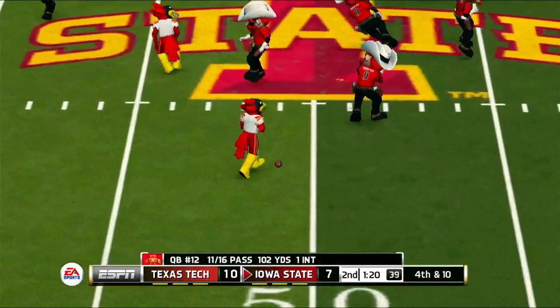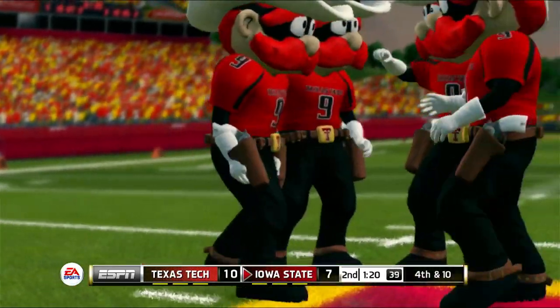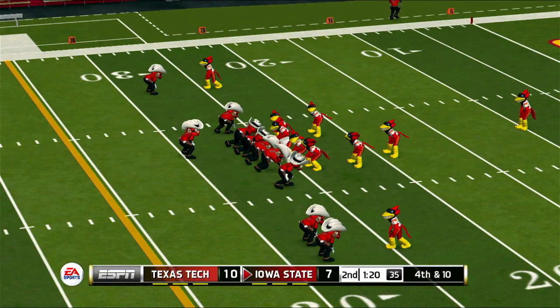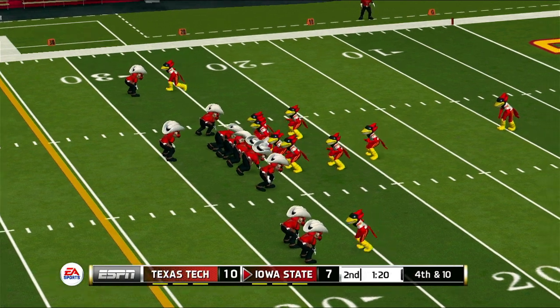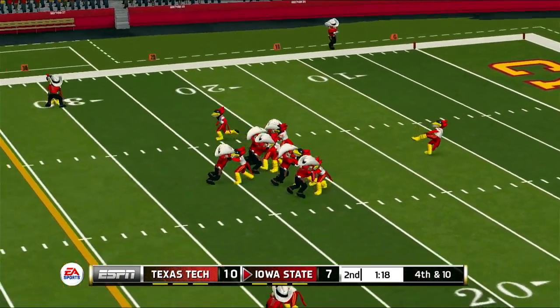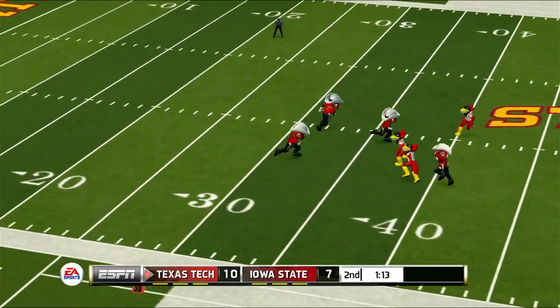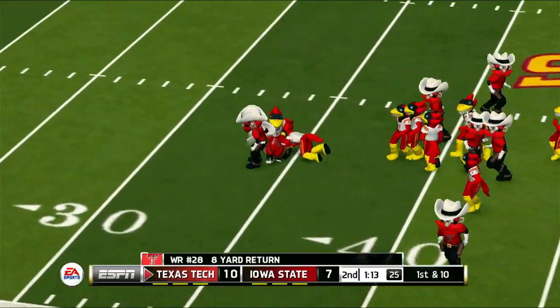Passes to the wide out, and he can't pull it in. And that'll bring up a punting situation. The defense held their ground on that play. The quarterback just wasn't able to find any open receivers. They get this one off, and it's a beauty. He gets out to about the 35-yard line.